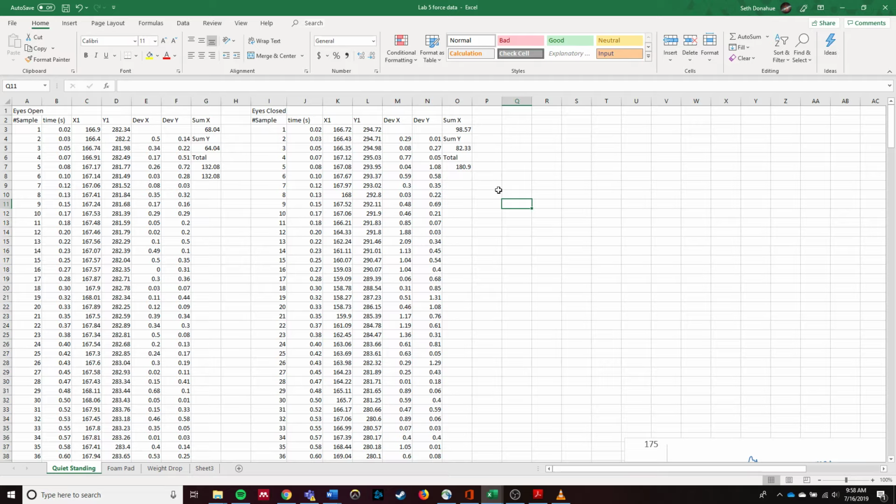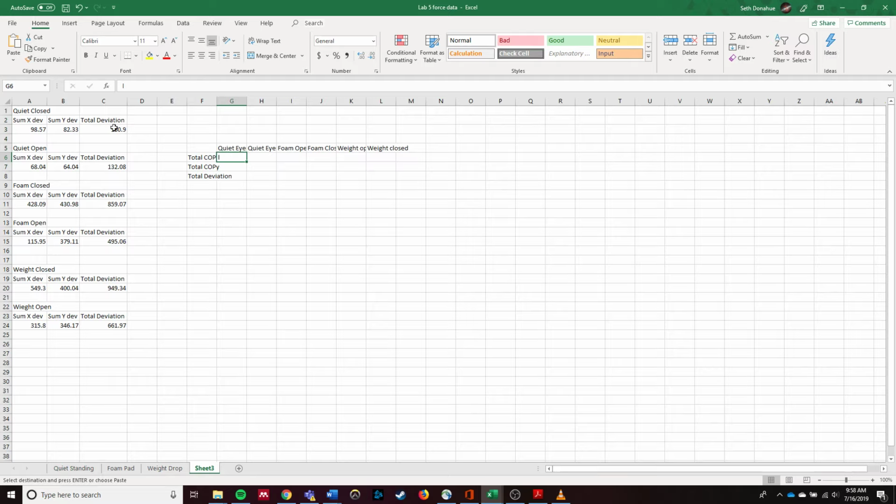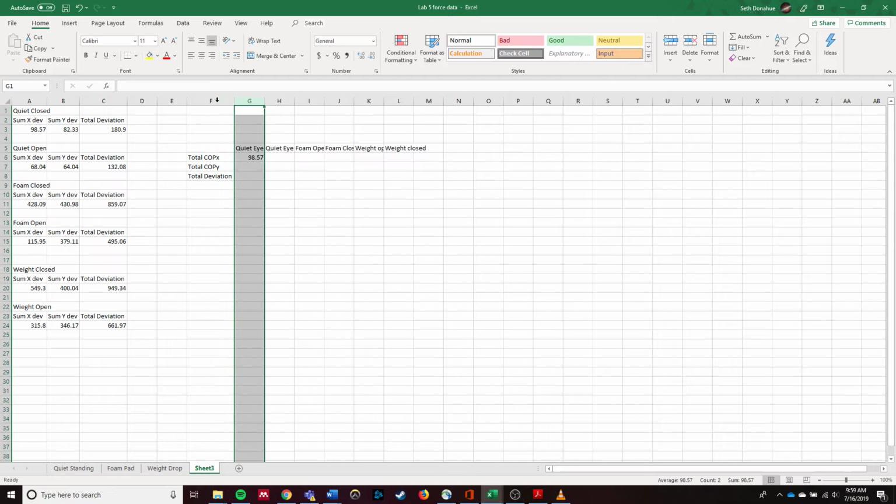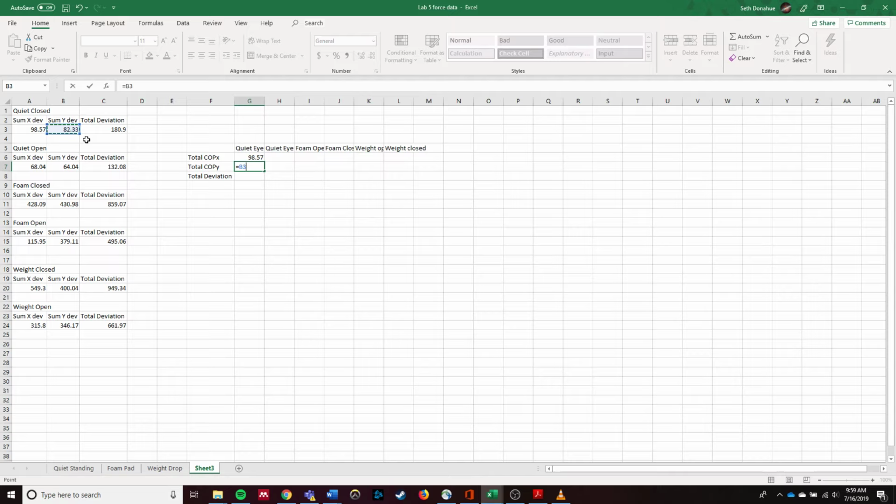And so now in the table, what we have is our sum of the X, sum of the Y, and our total. So out here in sheet 3, I've already got them. So quiet closed. And what I can do is just do equals and then click that. And then I'll hit enter, and then I can do equals this, enter.